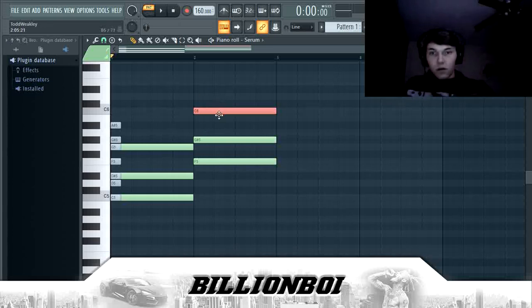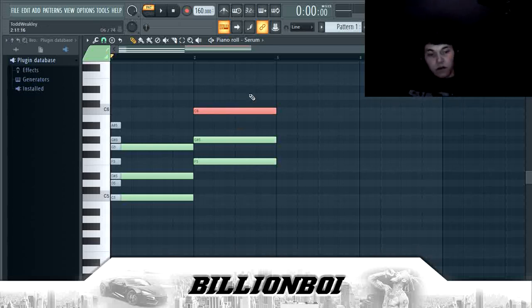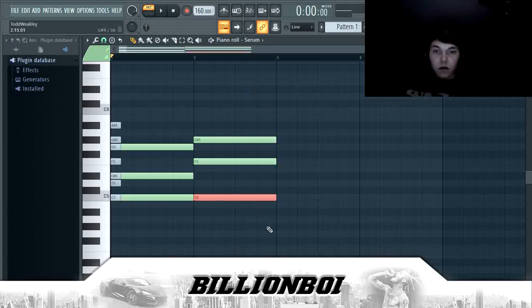And I don't really want it up high right now. I just don't really want it right there. So what I'm going to do is I'm going to select it, Control, left click, and select it. Then I'm going to hold Control and hit the down arrow. And that is going to bring it a whole octave down. Just trying to show you guys some quick hotkeys that will help you with the whole process, so you don't have to manually drag everything around with the mouse. Alright, so let's see how this sounds.